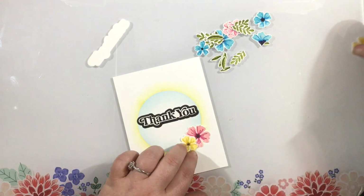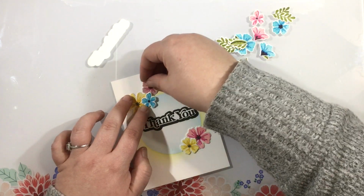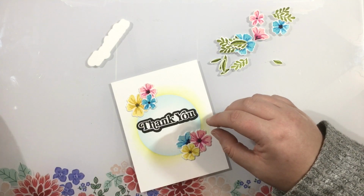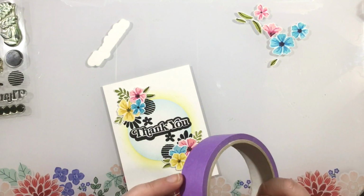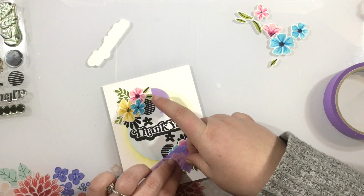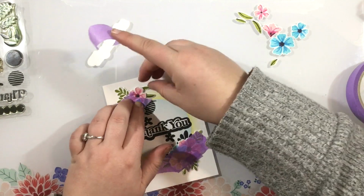I went back and I stamped more flowers. So you saw me stamp the blue and the pink on camera. I went back and I stamped some yellow so that that would blend with that yellow halo that I added. And then I'm just going to arrange these flowers and the greenery pieces with that thank you sentiment right in the center. Now, included in the Thank You Flowers 4x6 stamps, there are these super fun accent images. So I used Raven Hybrid ink and I just stamped some so that they would peek out behind my floral images. Then I arranged my flowers the way I wanted them, and I'm grabbing some masking tape.